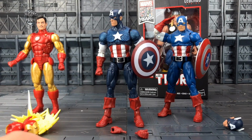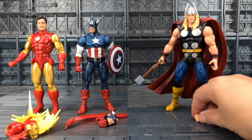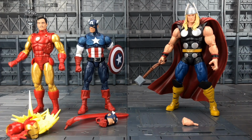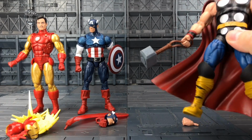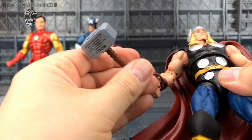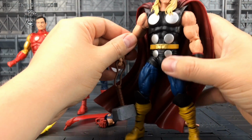He really does look like he is in the comic strip at the moment. Just a pre-Hail Hydra thing. But they've done a remarkable job with these legends. And last, but definitely by no means least, we have the mighty Thor. Thor comes with two accessories. He comes with a clenched fist, we have this open palm here, and he comes with a gorgeous interpretation of Mjolnir with the full inscription on there as well.